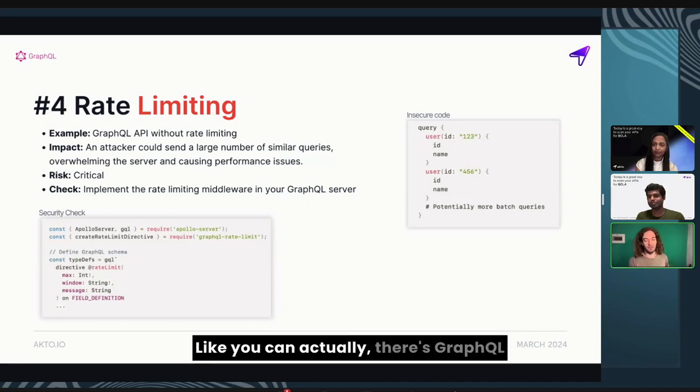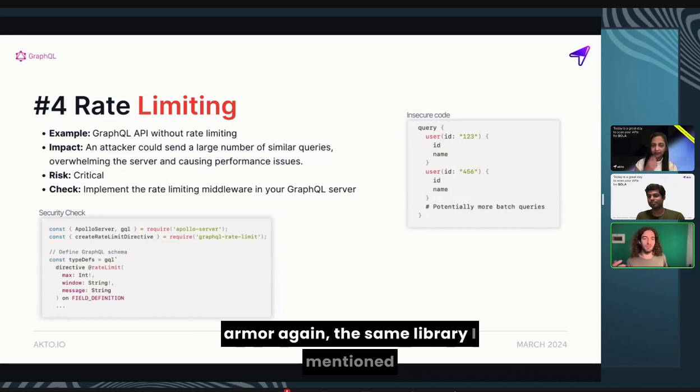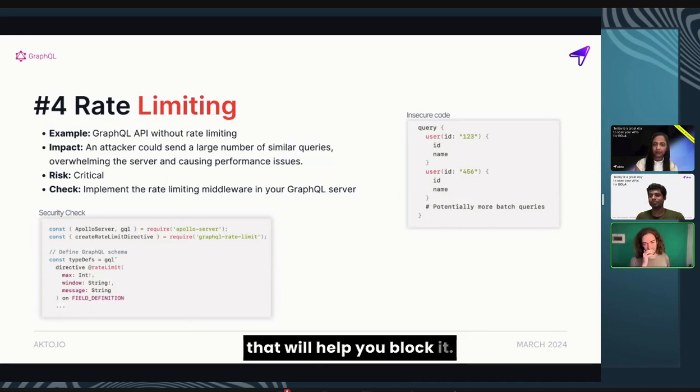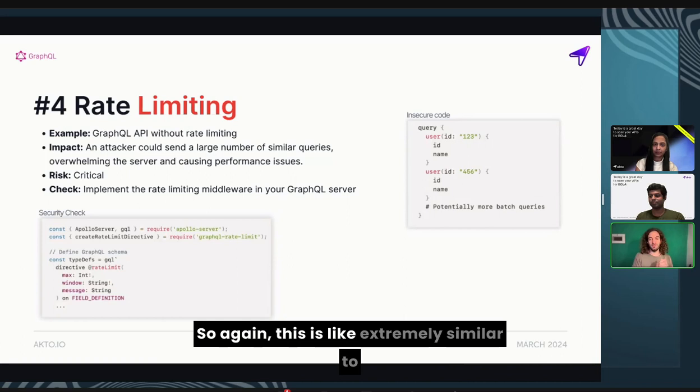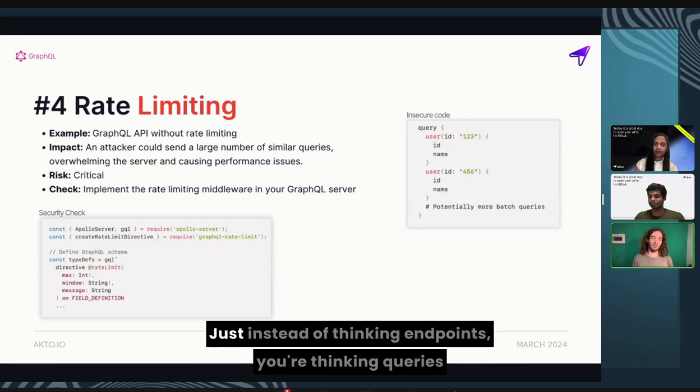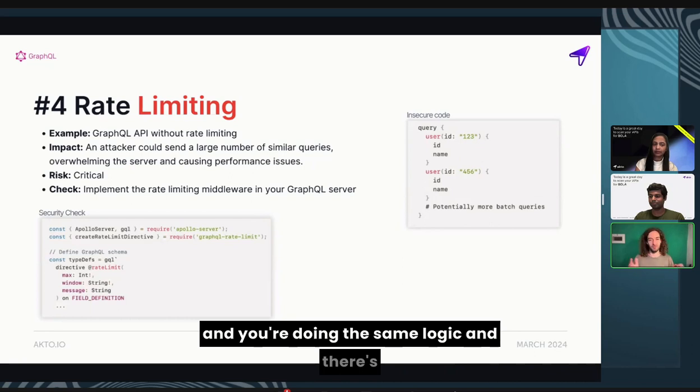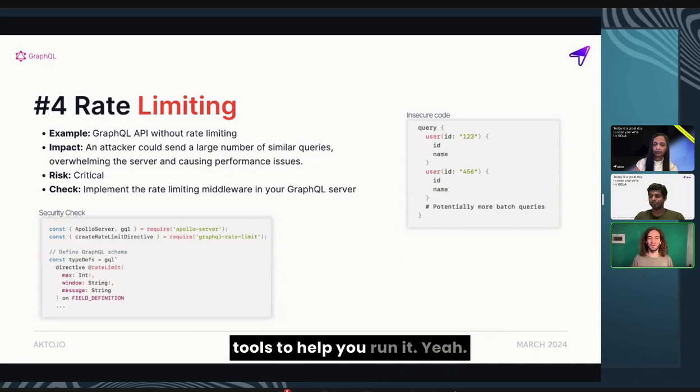There's GraphQL Armor, the same library I mentioned, that will help you block it. So this is extremely similar or even identical to what REST is doing. Just instead of thinking endpoints, you're thinking queries, and you're doing the same logic. And there are tools to help you around it.